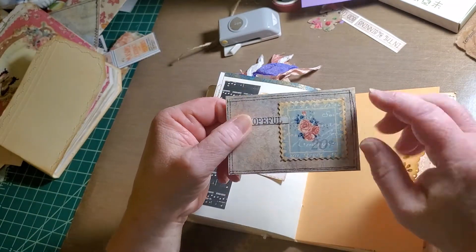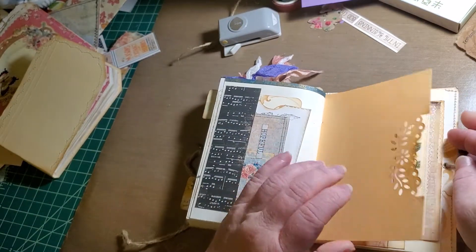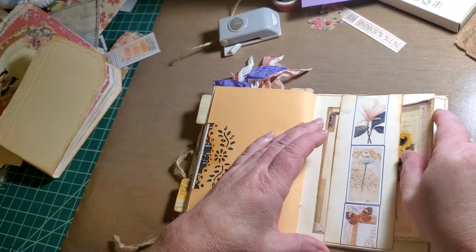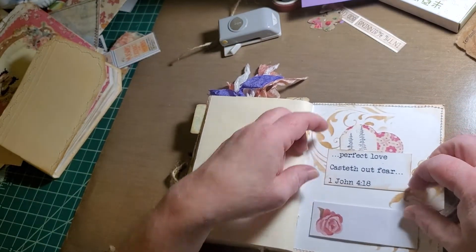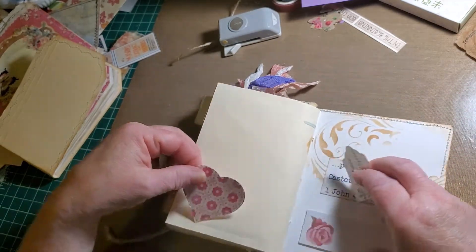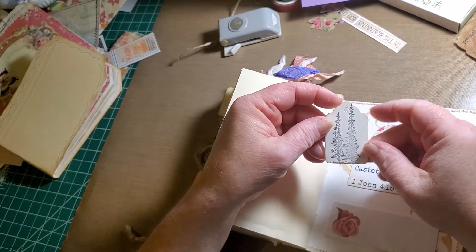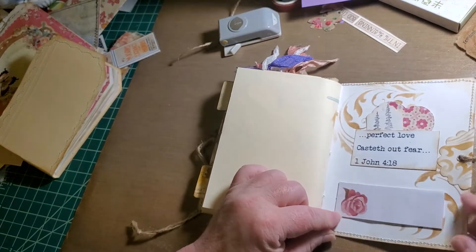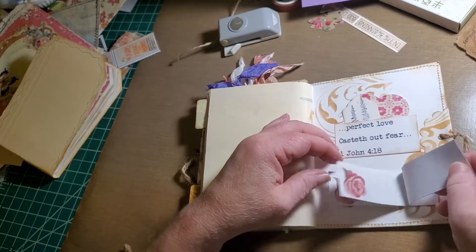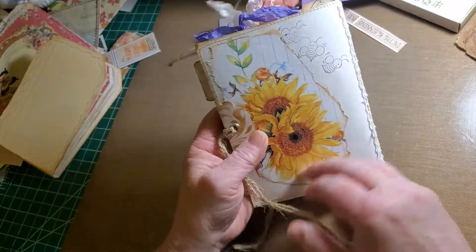Another journal card — 'Hopeful' — and this is Screech House Studios, I do believe. A journal on the back. Another belly band. Another sunflower. More stenciling. 'Perfect love casts out fear.' Left it for a pocket. We have a heart die cut — she can journal on it or use it anywhere in the kit. She can set it right there and glue here and here and have it be a little tuck spot, however she wants to use that. And a little tag that I've stamped on. And I've added these little post-it roses that she can put wherever she would like.